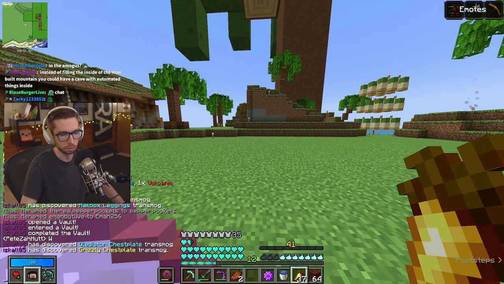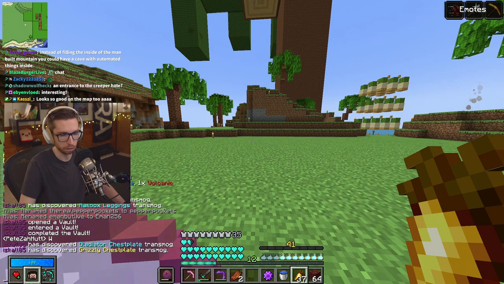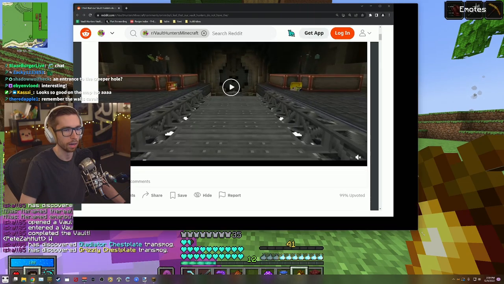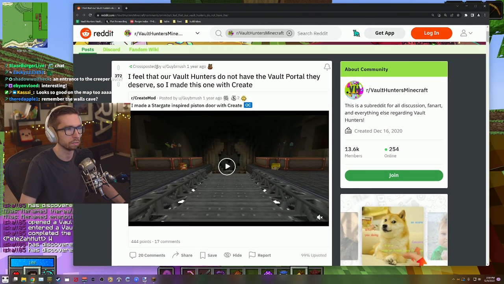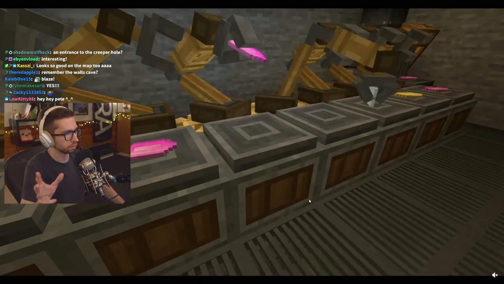I took inspiration from this a while ago and I thought that when season 2 came around, it would be incredible. I would love to do something like it. But someone made this a year ago, and it was one of the top posts on the subreddit, of someone making a Stargate-inspired portal using Create for Vault Hunters. And this is what the end result of it was. This is from Guybrush. I thought it was just so sick when I first saw it.